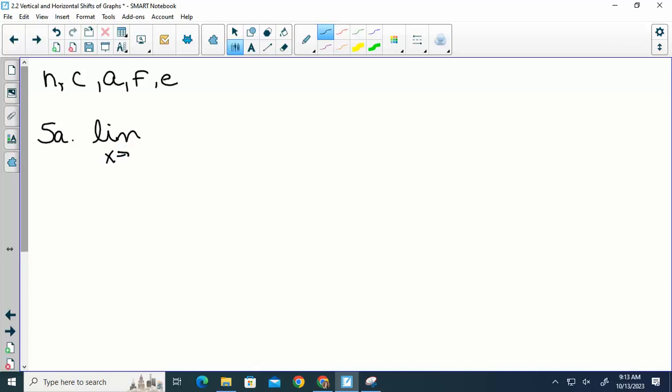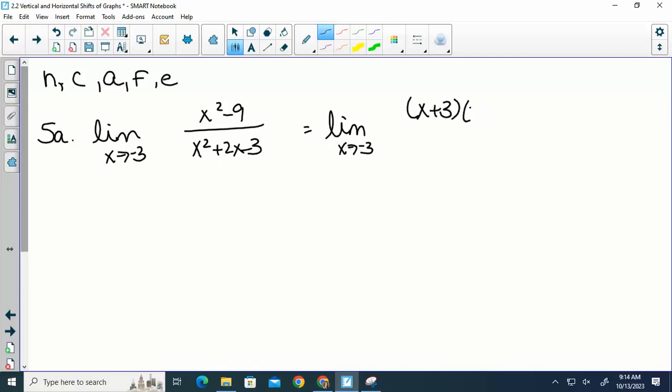So we have the limit as we approach negative 3. So first thing you always see, can we just plug this in? No, it gives us a 0 on the bottom. So we are factoring, and you are good little children writing your limit on every step up until the point where you plug it in. Okay, what happens here?